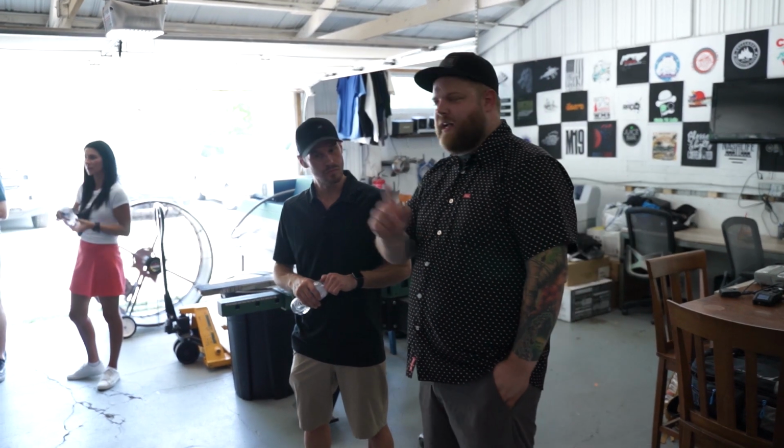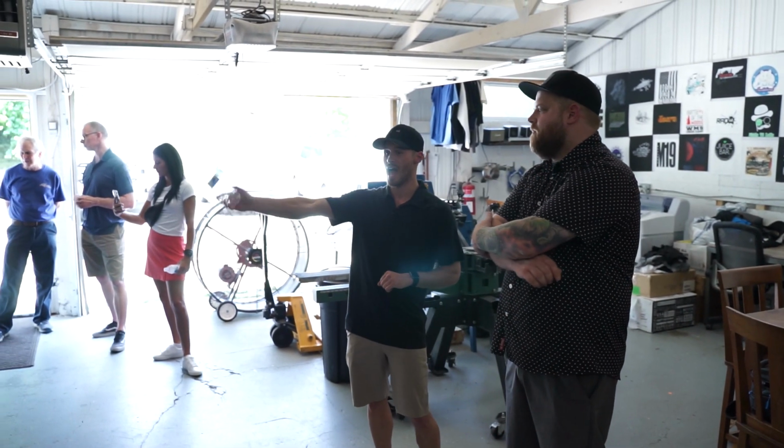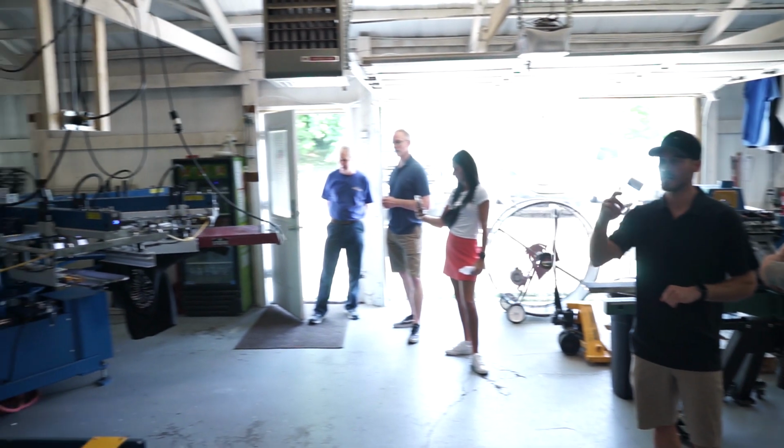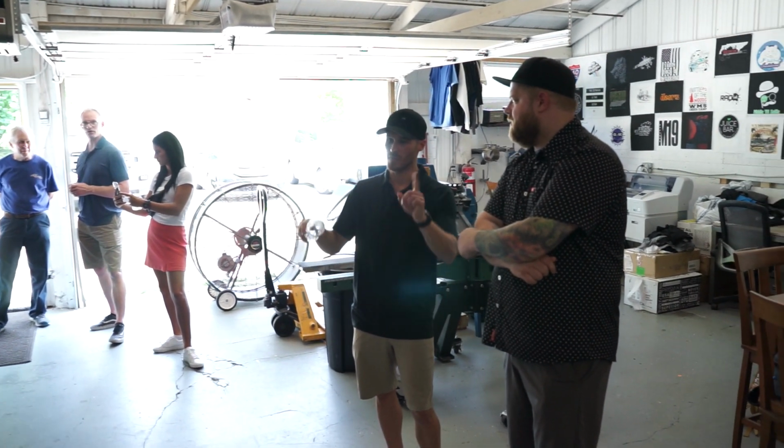When you move, you said you're going to keep the Sportsman, but you're going to get rid of this one? No, we'll keep this one. We're just going to add to it. So then we'll add the Gauntlet and then the oven. So this is Rad Ink 2.0, you know, Rad Ink 3.0. We'll add the press, the second oven.